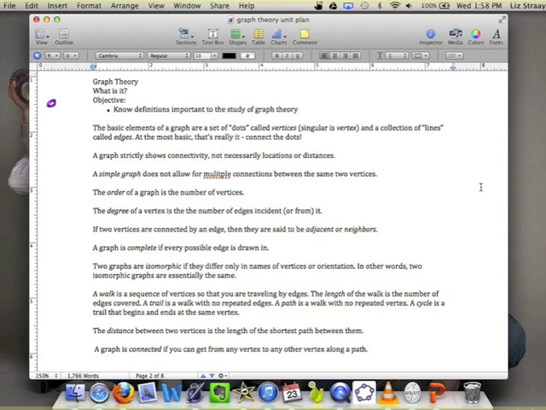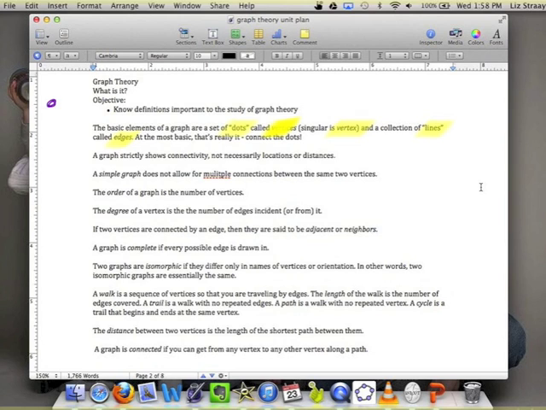So what graph theory is, it has these things that are called vertices, or the singular is vertex, and really those are just like dots. Okay, so we're going to have dots on there. Then it has lines, which we call edges. So at its most basic, the idea of graph theory is connecting the dots. Okay, so we're going to have dots, which we are going to call vertices because that sounds a little bit more formal. And then we're going to have lines, which we're going to call edges, and they're going to connect the dots. And we're going to learn a lot of different things about how connecting dots can be helpful with lots and lots of different real-life applications.